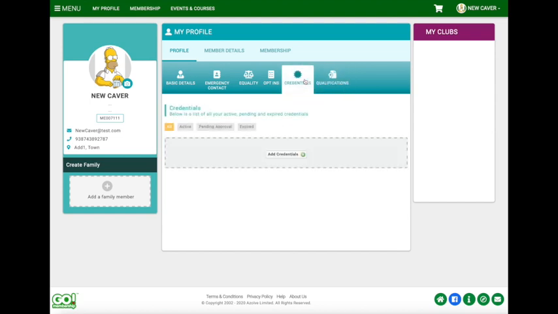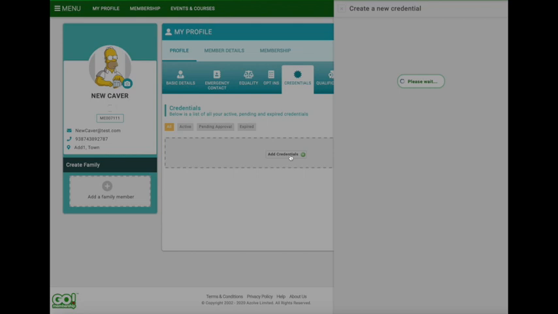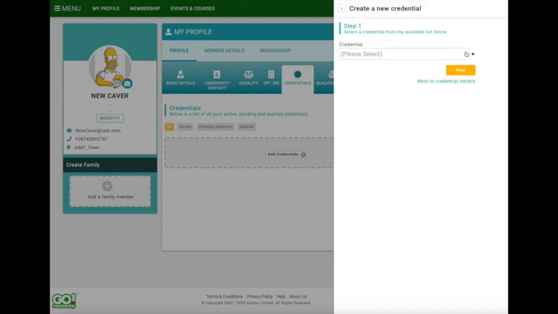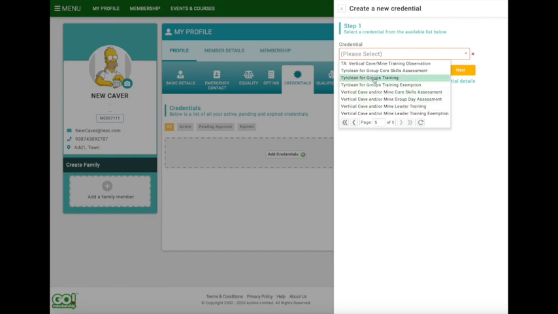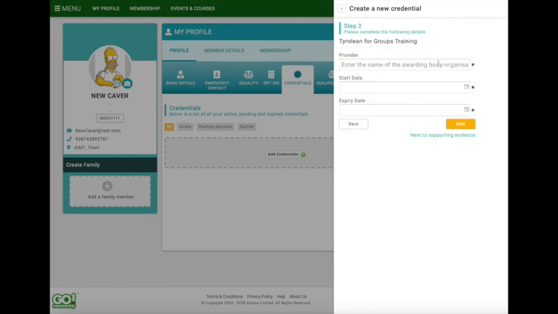Now the system's set up so that people can actually add their own credentials to it. So we should have most people's credentials and qualifications put into the system through downloading it from Mary's database. However, if things are missing, people have got the opportunity to go in here and add a credential, and they can pick them off the sides here, so they can pick whichever credential they want. This is the full list of things that we've got set up. We'll need to chat through these at some point, and I can just add that.